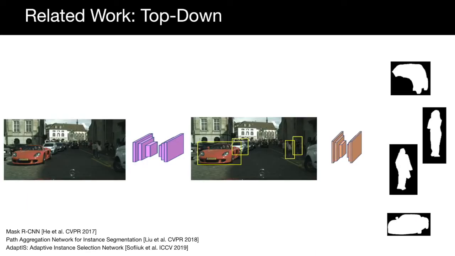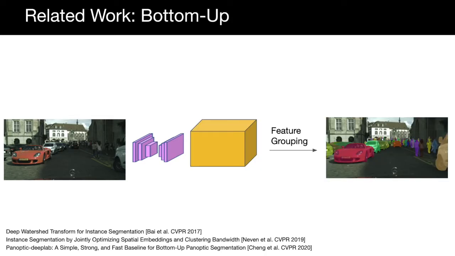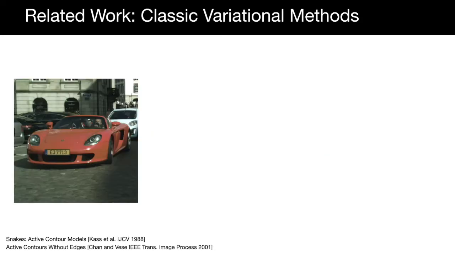There are many works in the literature tackling this task. Most dominant modern deep learning approaches are generally categorized as either top-down or bottom-up. In a top-down approach, first, objects in an image are localized, and then their corresponding bounding boxes are segmented to foreground-background regions. Bottom-up approaches, on the other hand, typically perform instance segmentation by grouping the deep feature embeddings of individual instances without any early-stage object proposals.